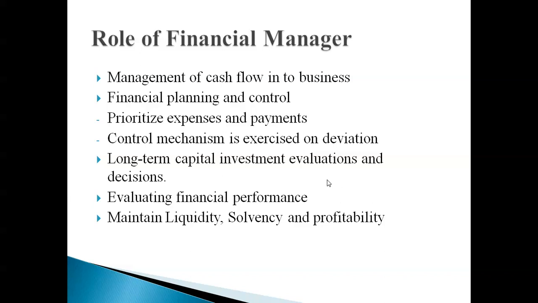Worst cases you can increase. Best cases you can control the cost of the materials you are using. For example, if one vegetable's price goes up, stop buying that and buy one which is cheap. That is a cost controlling strategy. Right? So the control mechanism is exercised only when there is a deviation.